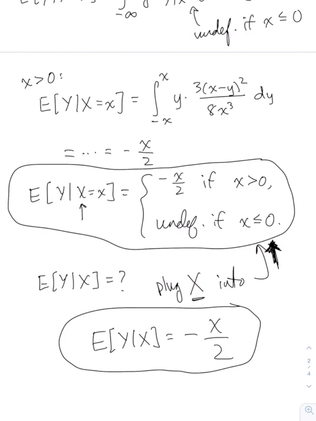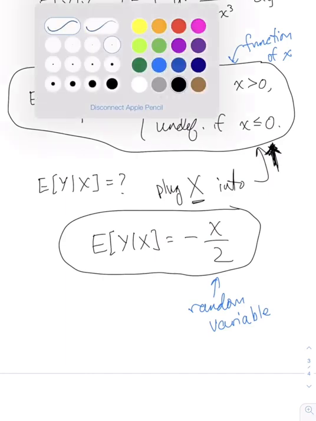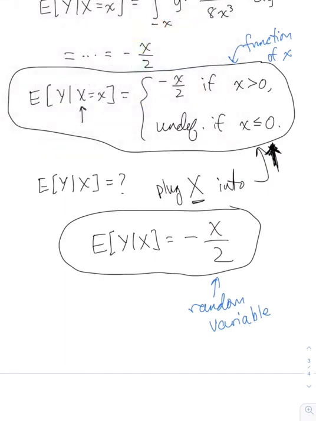So this thing, let's get a blue, that thing, that's a function, right? A function of little x. That thing, that's a random variable. Two different kinds of mathematical objects. And it's important to understand the difference and the relationship between the two, and how you can figure out which is which and understand all this notation. Okay, so there's an example.